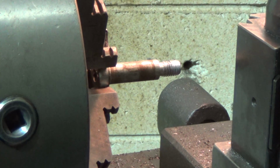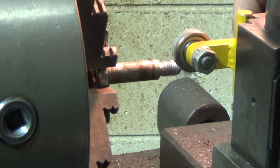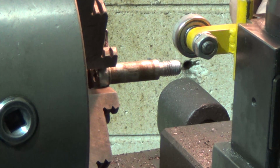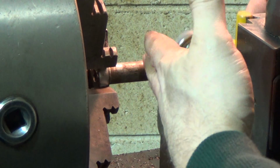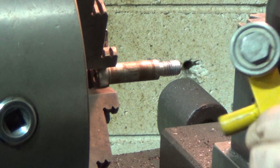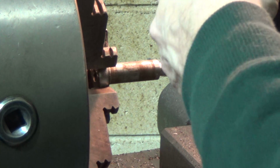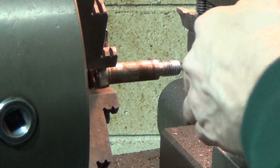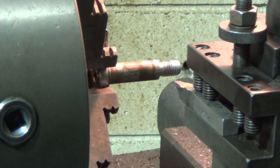I can also use it by turning it this way, so I can use it on this side of the tool post for something where I need to get a face true. Same thing, just take it and invert it. Okay, all right, let me switch this out. Put my tool on here. Get everything set up, get some sort of depth control here, and I'll bring you back.